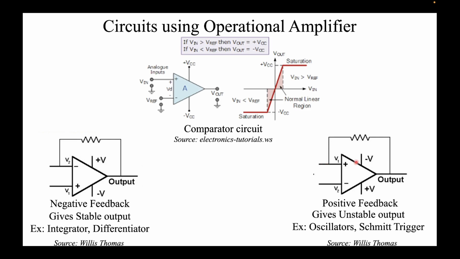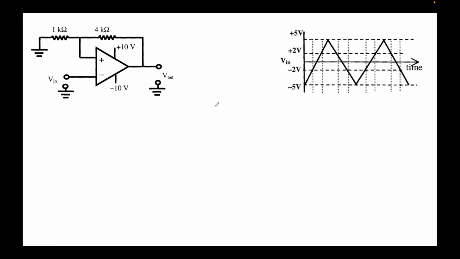But these circuits are also useful in the sense that they are oscillators, since the output will not remain stable. The output will keep on fluctuating, it will keep on oscillating, and hence we can use this to create some square or rectangular pulses. One of the common examples is the Schmitt trigger, which happens to be the problem statement here. You can see that the output is talking to the positive terminal.